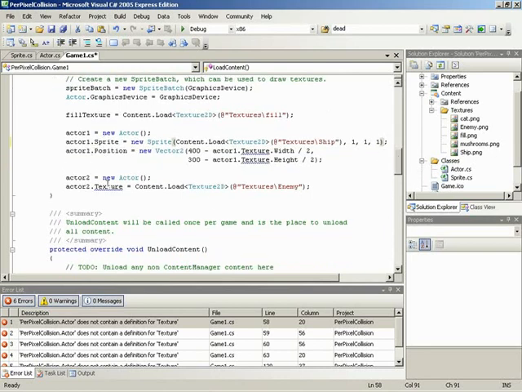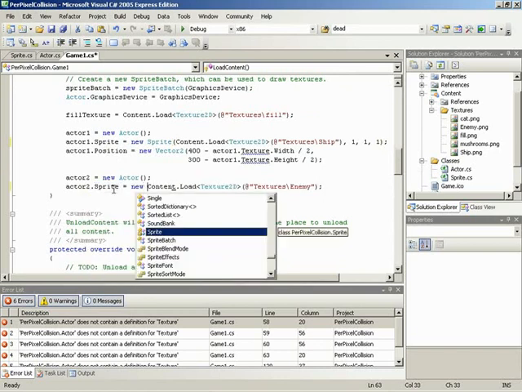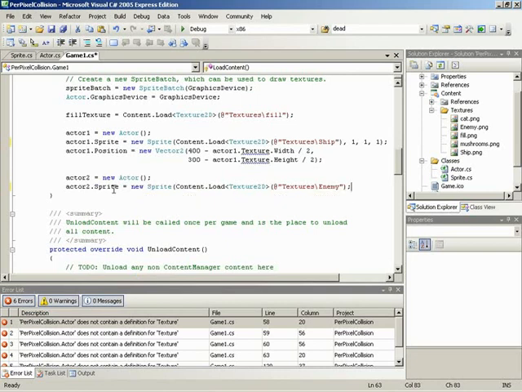And we'll worry about changing them to the actual new textures after we get everything working under the new sprite class. So at this point we can do the same treatment to actor 2. We can set its sprite, and then we'll create a new instance of sprite. We'll leave the content texture loading in place, add in a tiles X and Y of 1, and a frame rate of 1 as well, since, again, with no animation we wouldn't be able to see that effect anyway.